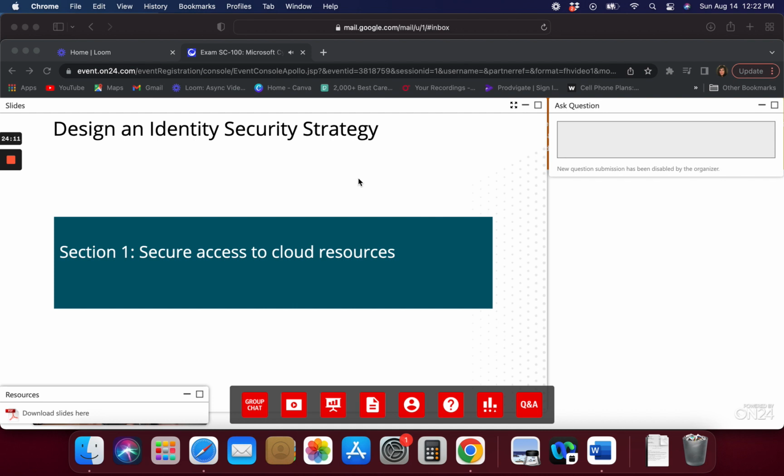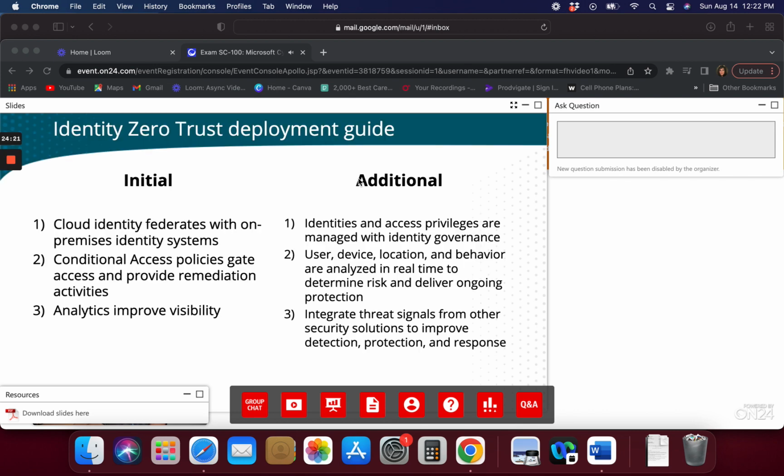Employees are bringing their own devices and working remotely, and data is accessed outside of the corporate network and shared with external partners and vendors. Before organizations start the zero trust journey, their approach to identity is problematic in that the on-premises identity provider is in use. We already have Active Directory in use. No single sign-on is present between the cloud and on-premises applications, and the visibility into identity risk is very limited.